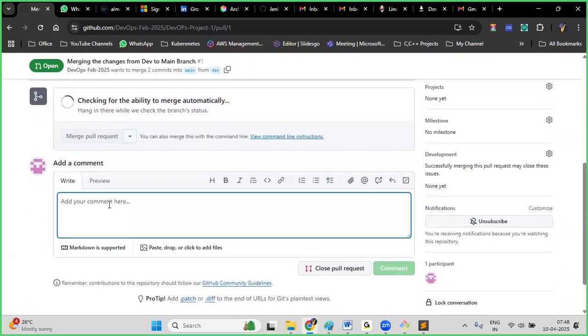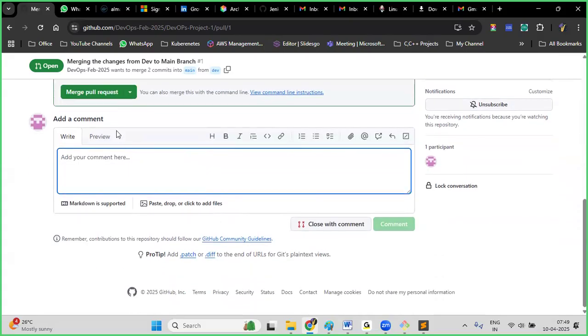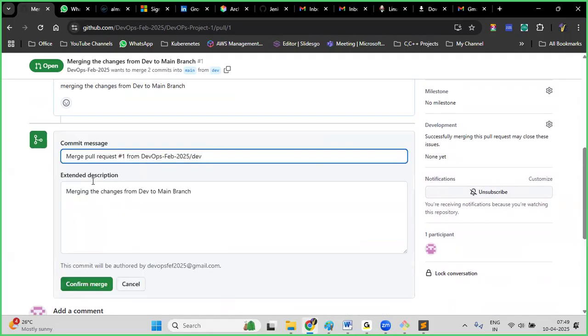If you want to write any comment, yes, you can write, then just click on that comment. And just now, see guys, the process is verified, then click on merge pull request.